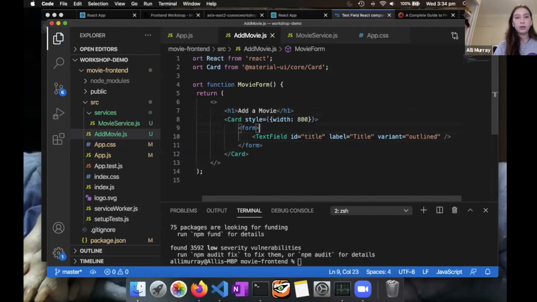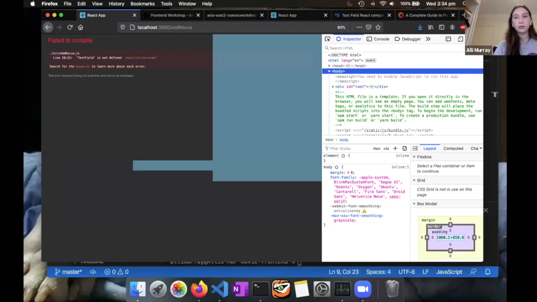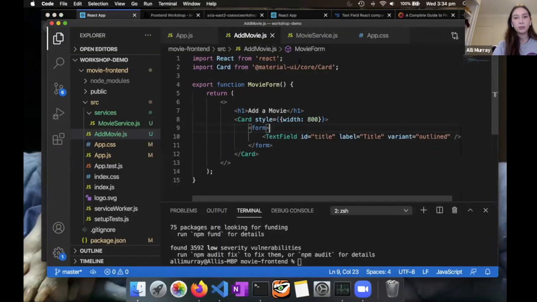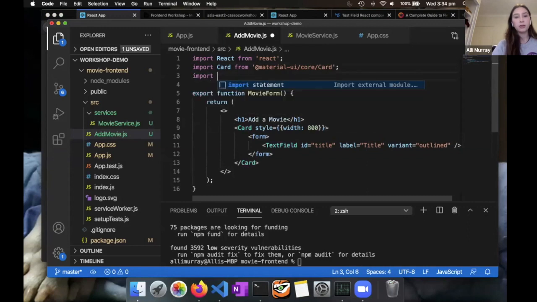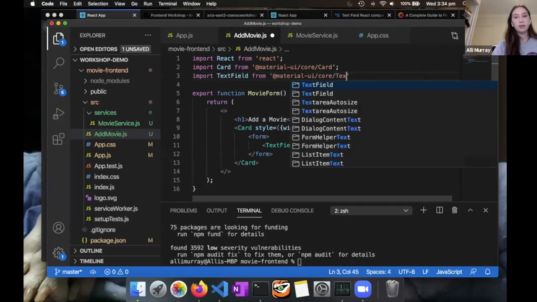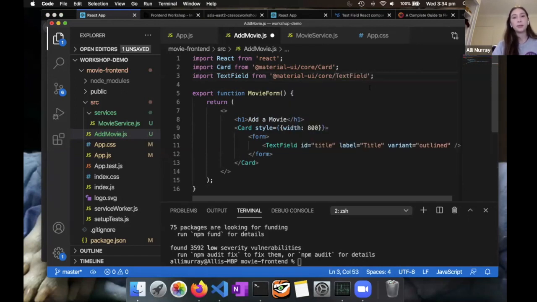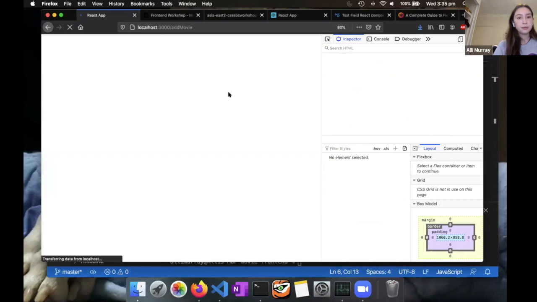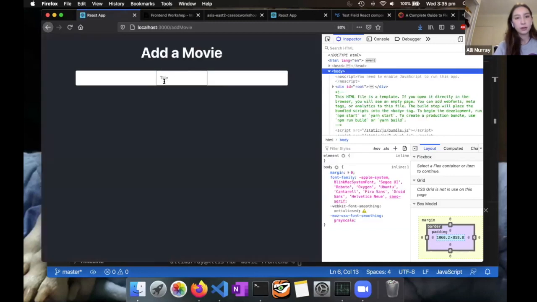So let's save that and see what that looks like so far. Oh, I forgot to import the text field. Okay. Hopefully that will work now. Okay, great. So you can see the label that I specified, title, is showing up here.